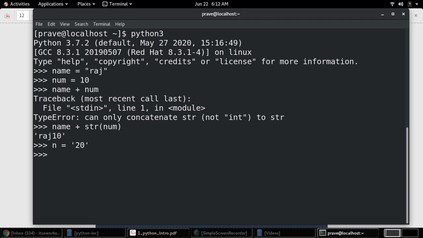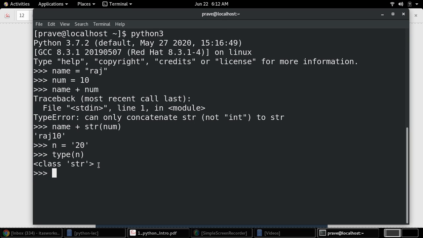So I need to check data type for this. You can see that I am writing this 20 in the code as a string. Still you can check, there is a built-in function type and you can check data type for the n, and you can see, so this is object of string.